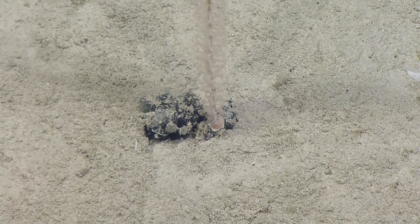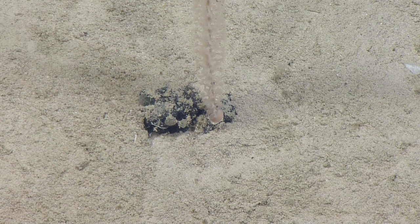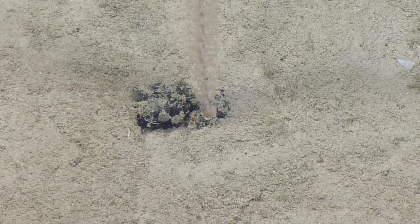No, this doesn't look like a bamboo coral. Do you see the nodes? I don't see the nodes. No, I don't see any nodes. The polyps are so dense, it's kind of hard to even see the axis of the skeleton. Is it one of the primnoid whips? I think it is a primnoid whip. This is not a sea pen. The smaller whips that we were seeing were definitely sea pens. I would go with primnoid whip because I don't see the quintessential black and white stripes that would be present on the bamboo corals.